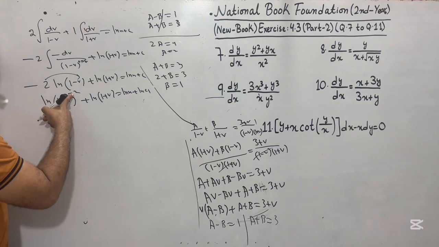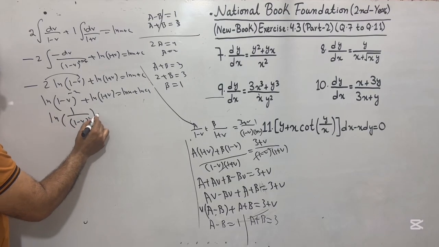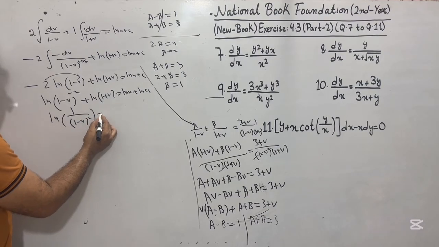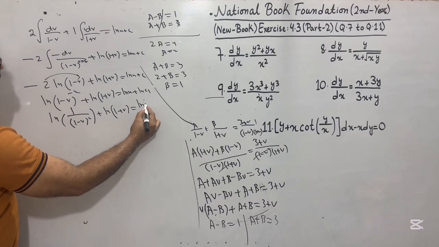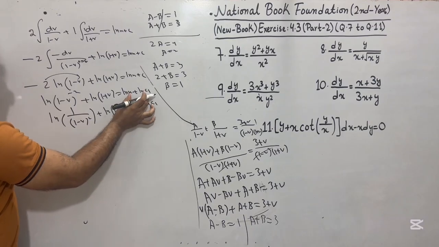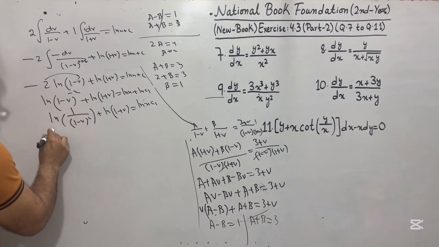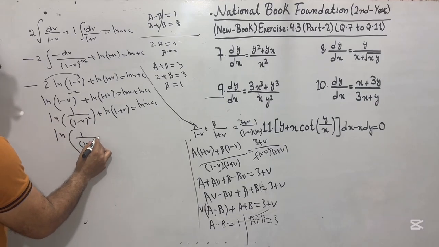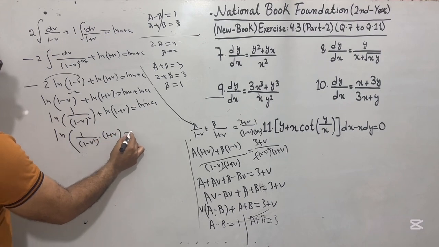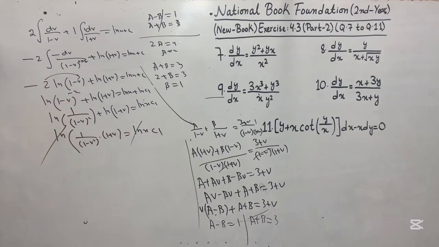Turn the exponent positive, I can write ln of 1 divided by 1 minus V whole square plus ln 1 plus V, it is going to be ln x times c1. From addition to multiplication, they can also be merged. Ln of 1 over 1 minus V square times 1 plus V is equal to ln x times c1. Taking e as a base, ln cancelled out. Re-put the value of V.